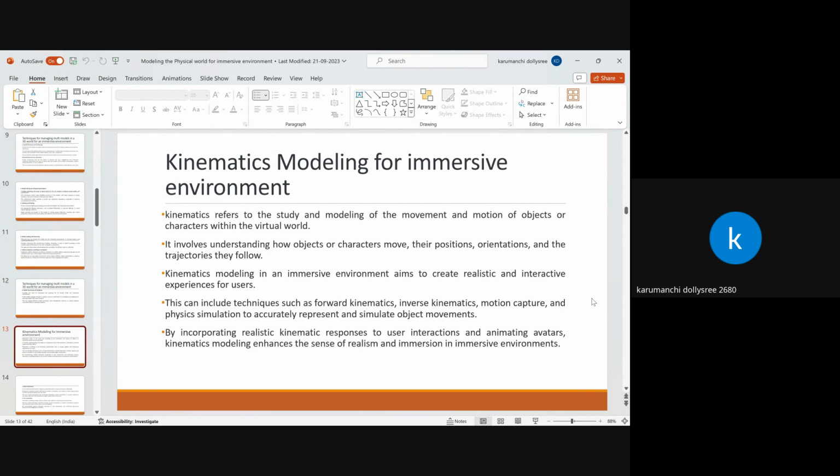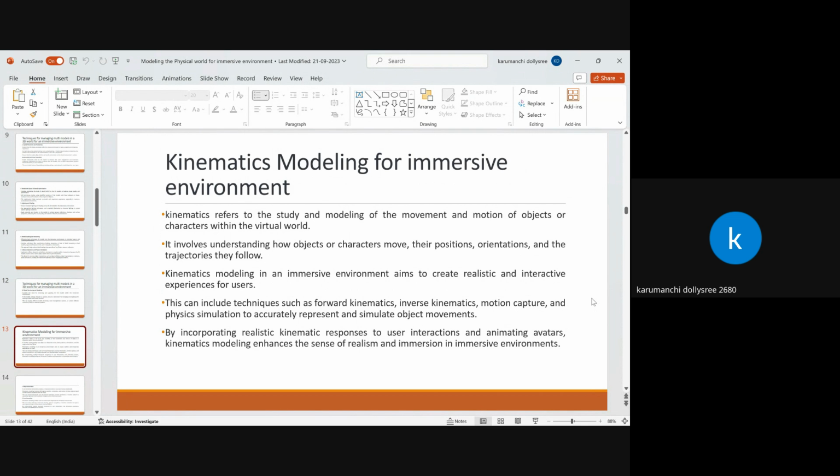So here in kinematics modeling, it is also used for creating realistic and interactive experiences for users. So here we have different types of kinematics, that is forward kinematics, inverse kinematics, motion capture and physics simulation.